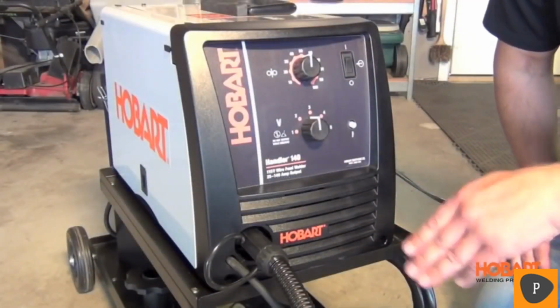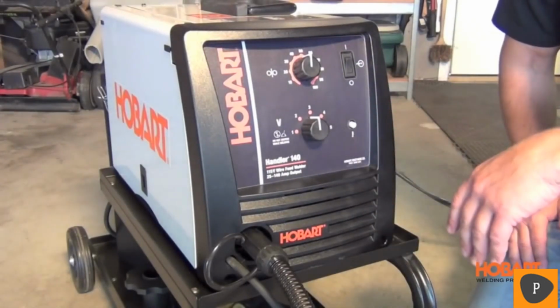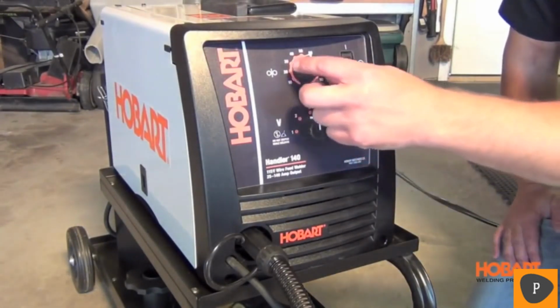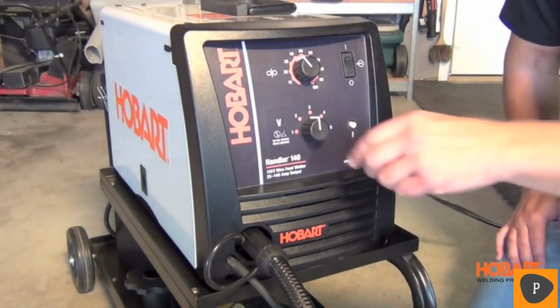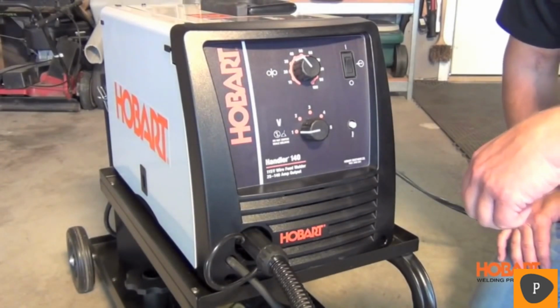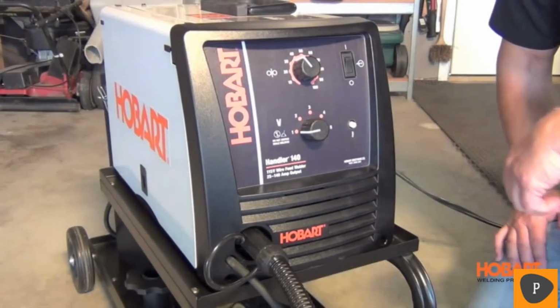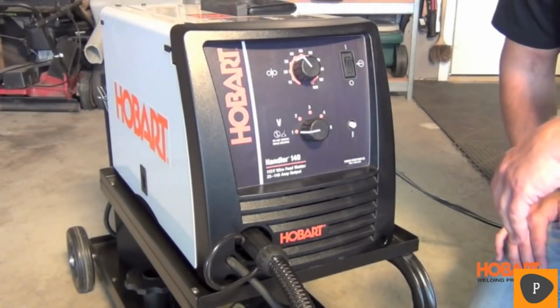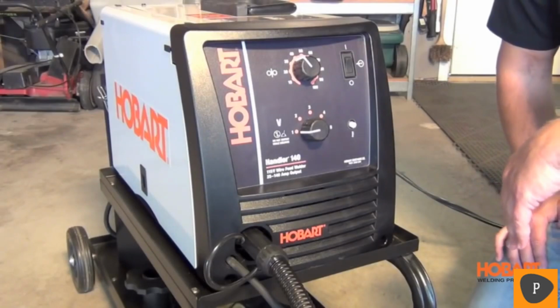Taking a look at the front of the Handler 140, you'll notice the slope control panel for easy visibility. Also features infinite control on your wire feed speed and 5 tap settings, allowing you to go down to 24 gauge steel and up to 1/4 inch steel. This machine also features a thermal overload protection light. In case this machine gets too hot, it will shut down and save the machine from any damage.